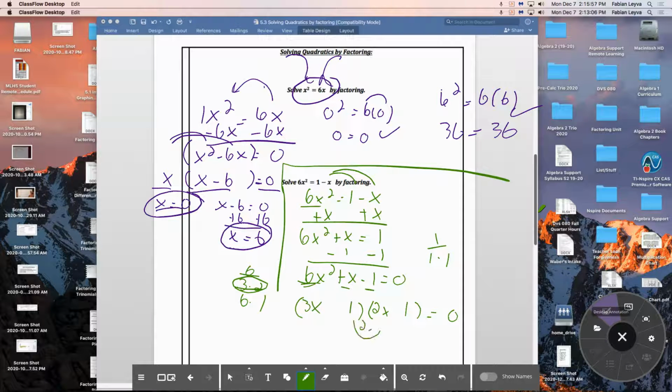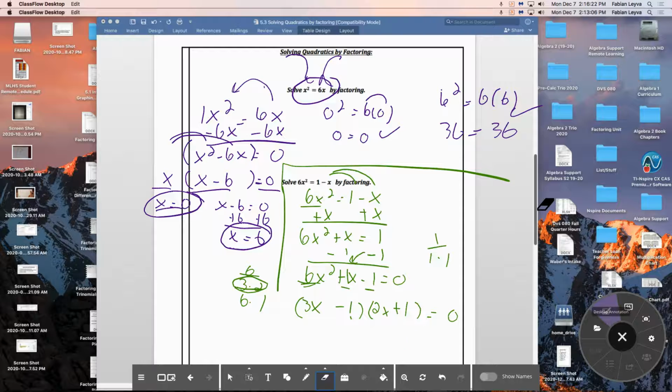The insides multiply to 2x, the outsides multiply to 3x. So I can see there that, yes, these actually subtract to 1. So I actually found my factors. Now, which one should I make negative? I'm going to make my bottom one negative because I need to add up to a positive 1x. So if my negative 1 needs to be negative, what are the things that multiply? It would be the insides that give me that negative 2x, and the outsides would be a positive 3x.